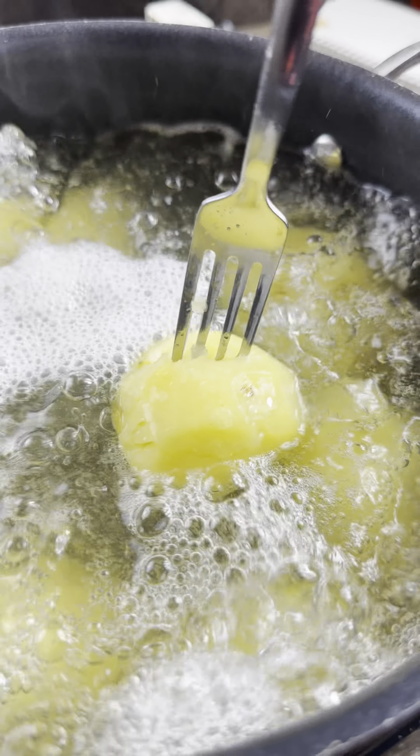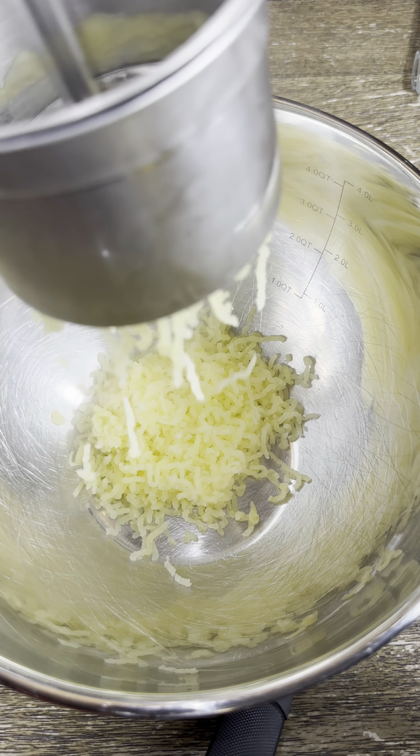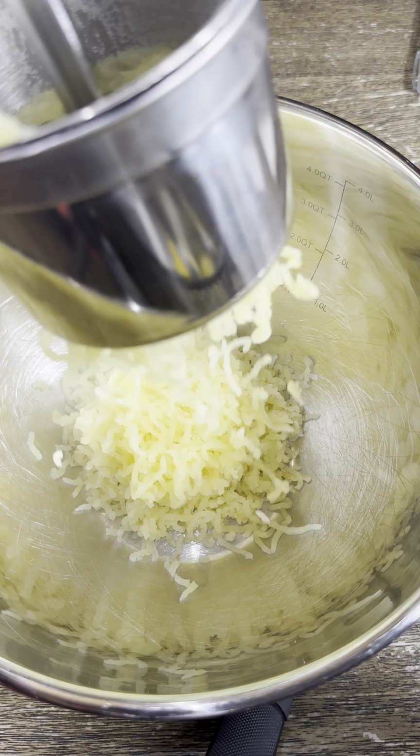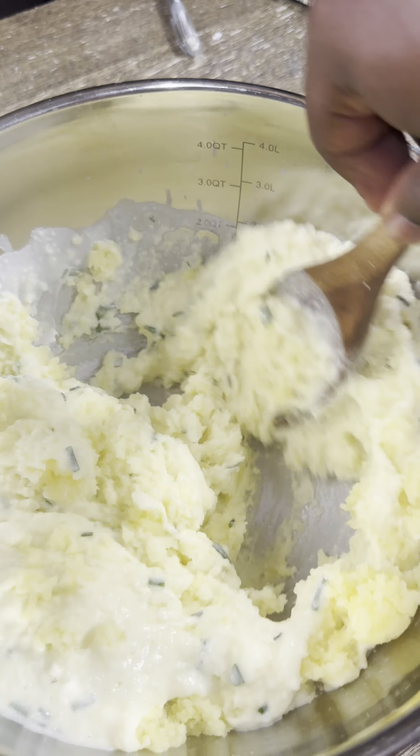After about 15-20 minutes, your potatoes should be fork tender. Now, this part is essential. We're going to add our potatoes to a ricer. This is going to ensure that smooth consistency. Now, to our potatoes, we're going to add in our heavy cream mixture. Give that a nice mix.